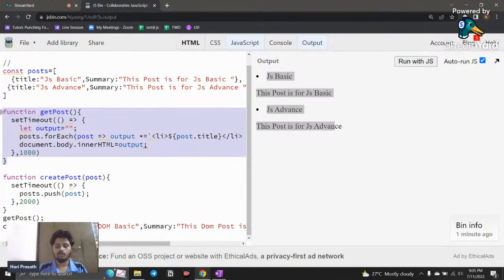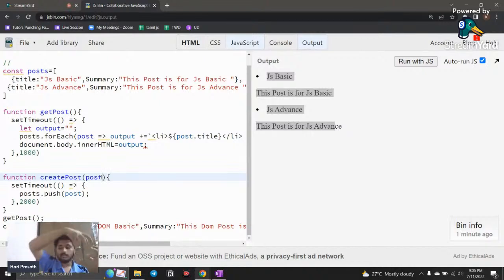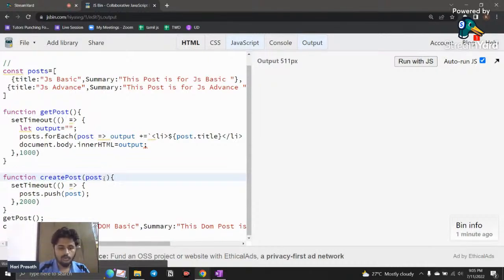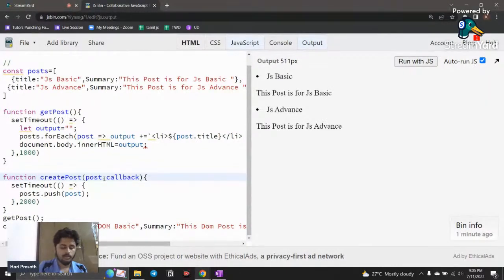So what I can do is use a callback. How can I use a callback? A callback actually means passing a function as an argument to another function's parameter. Let me explain clearly. So here this is a parameter, right? And here I'm just going to call it callback. You can give any name, whatever you want, no worries about that. I'm just saying callback simply to make it easier to understand.